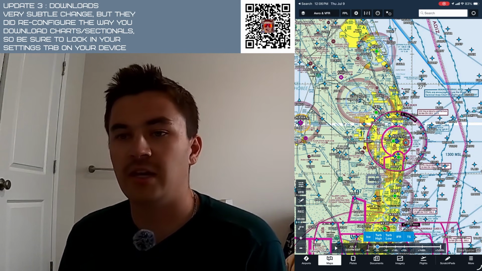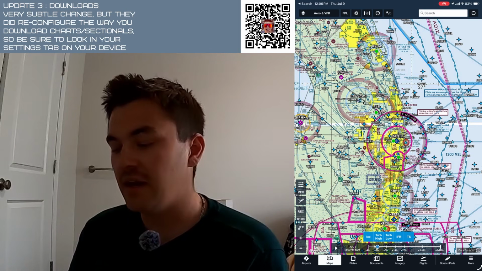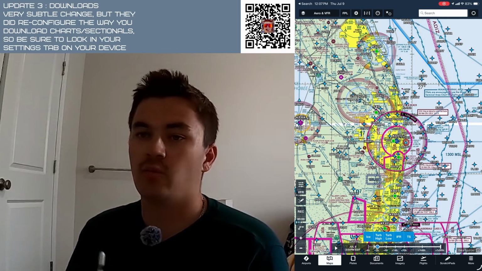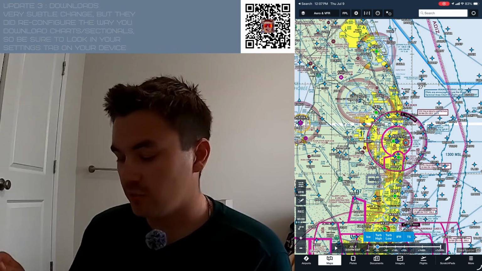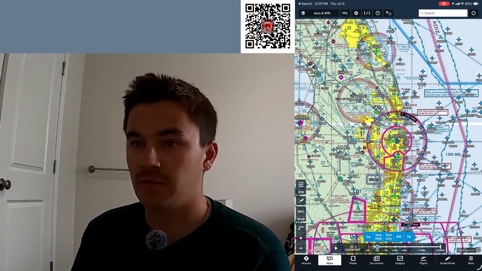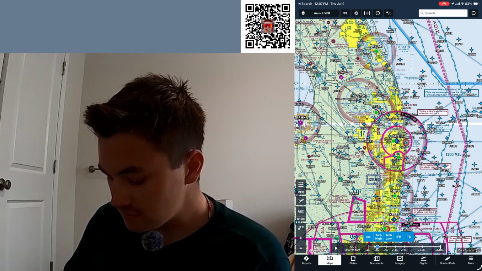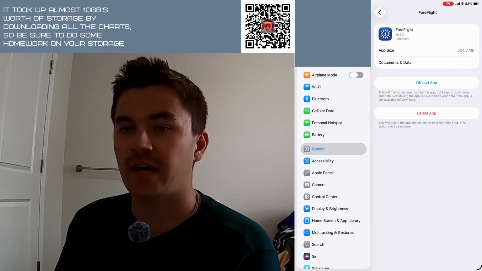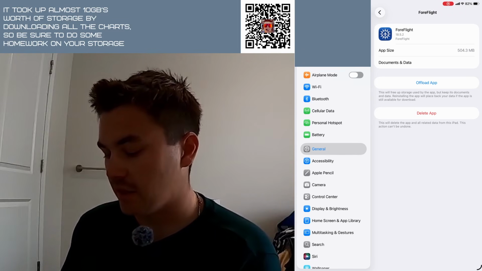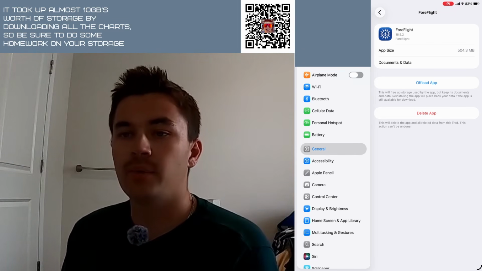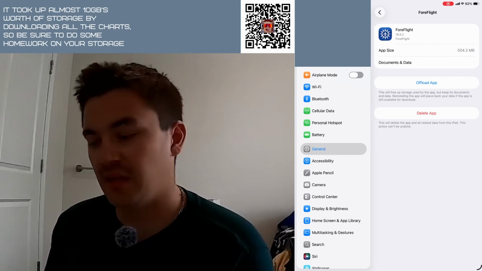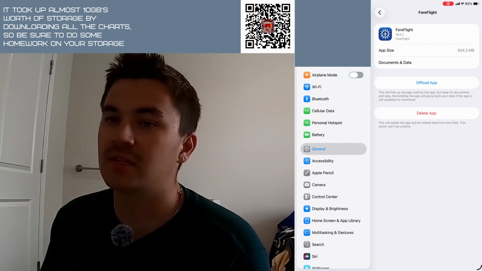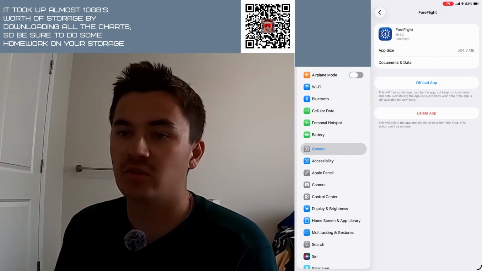So if you are looking to get a new iPad with that last video that I said, I would highly recommend you get an iPad that has more storage for something like that, because ForeFlight will quickly take up a ton of space on your iPad. ForeFlight right now is taking about 500 megabytes of storage on my iPad, which is not a whole lot. But if you have it long enough, it could take up gigabytes. I'm talking like 5 to 6 gigabytes if you leave that old storage on there.